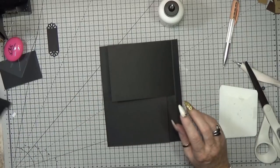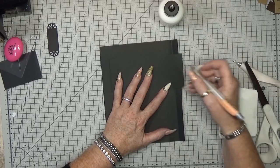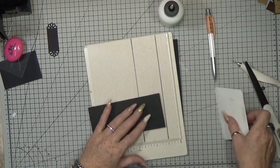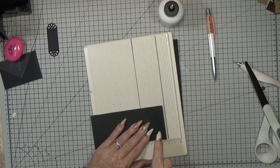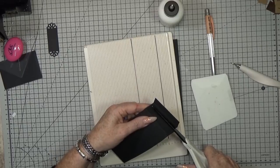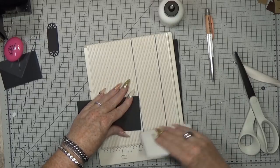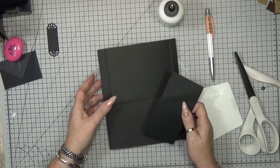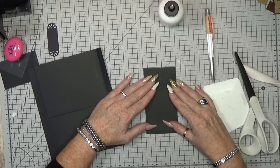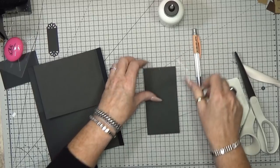Now, I do like pockets. You know I like that, so why not use this piece right here? It's a leftover piece, and that's already with a flippity flop, and I'm just going to reuse it, make it another size, fold it, then I'm going to cut this piece in half. See, what size is this? Then this would be right there.